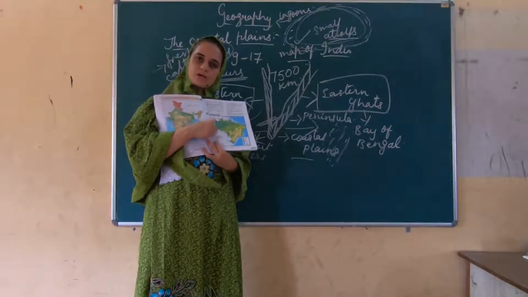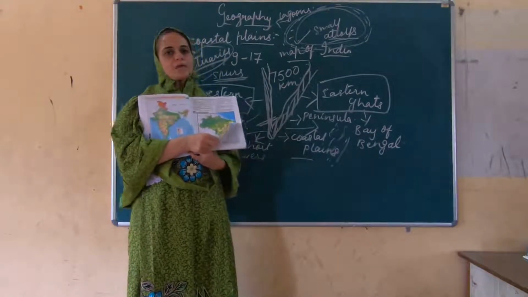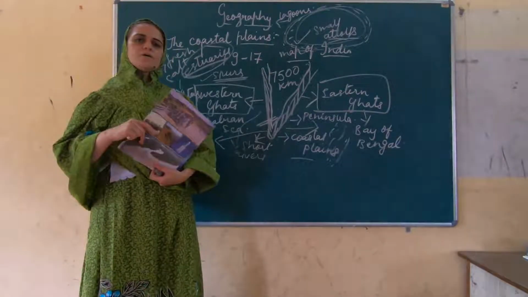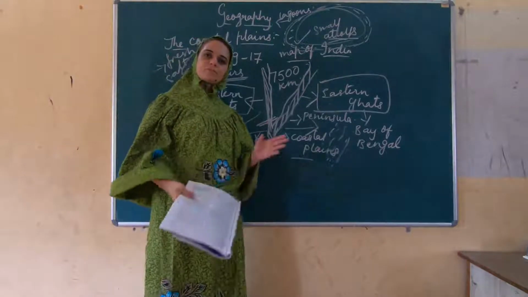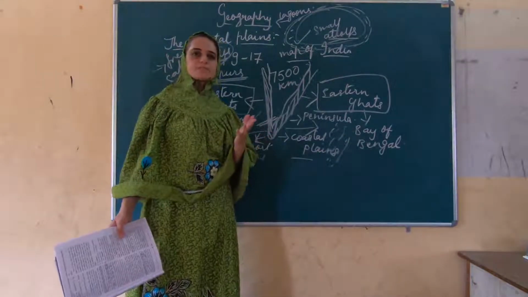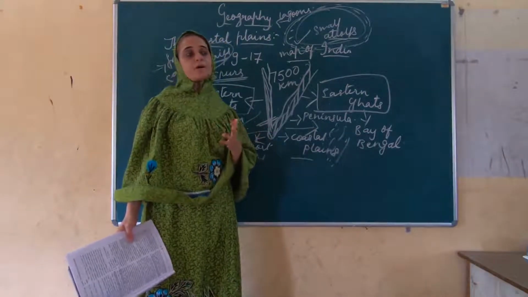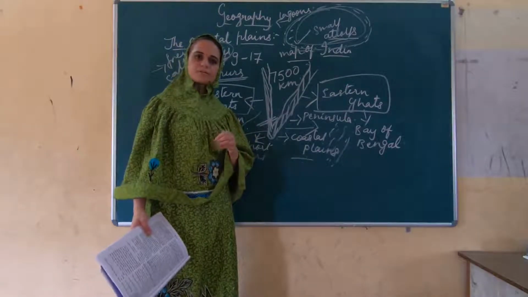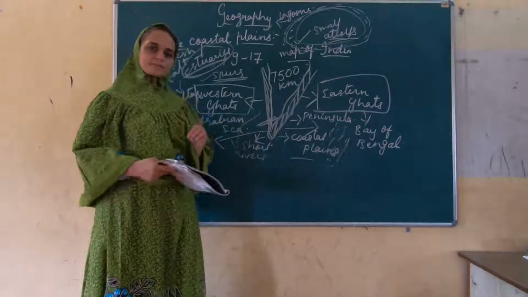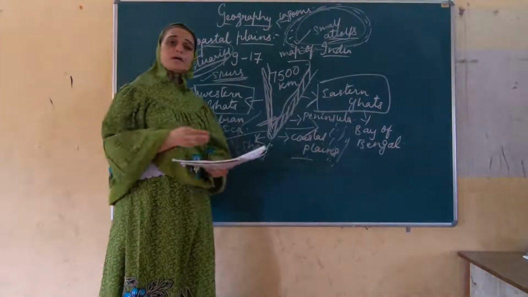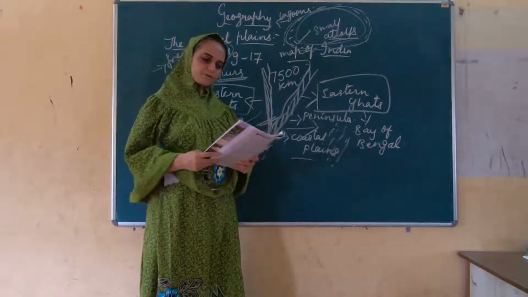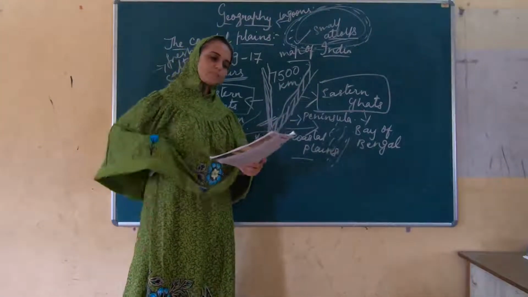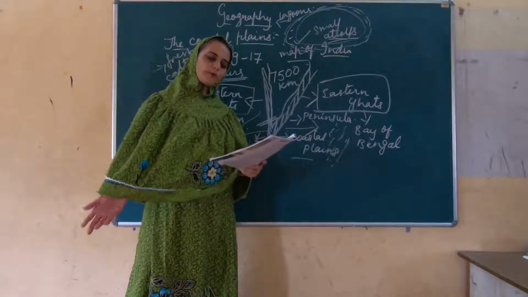But Brazil also has plateaus, highlands, and one major physiographic division which you find here, which is the great escarpment. So in the lower classes you have studied about plains, plateaus, mountains, islands, but you never heard about the great escarpment. So in this part we are going to learn what is called the great escarpment and how it is one of the physiographic divisions of Brazil.